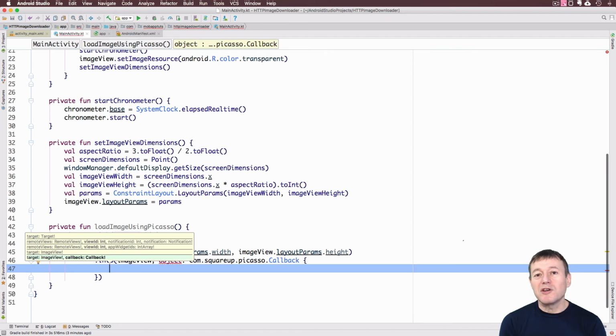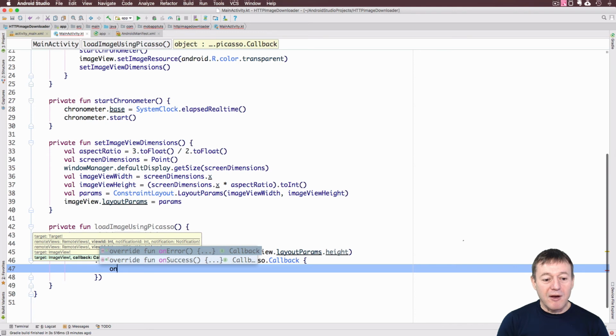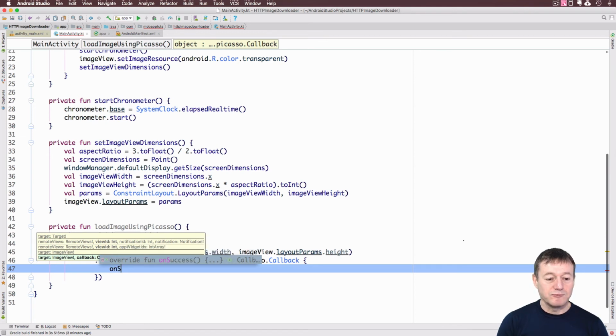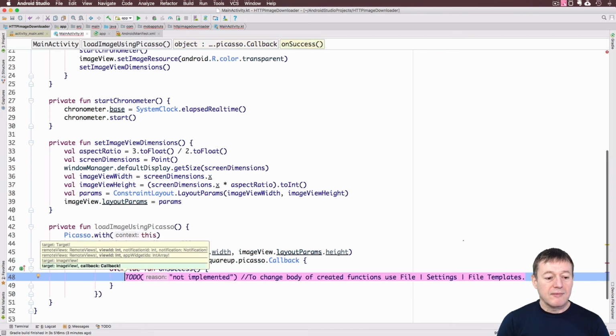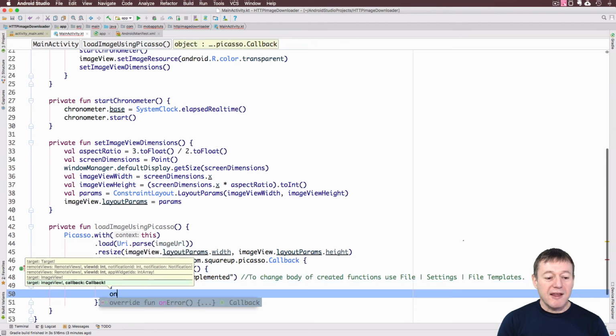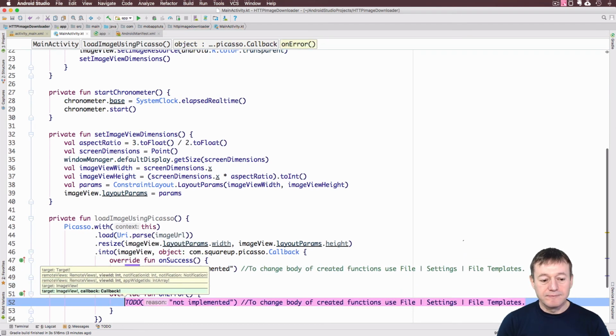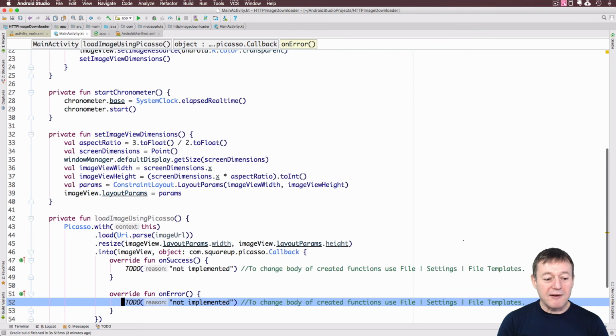I do need to implement two methods here. One will be on success, and I'll add the other one here as well, on error. We'll do the on error first, so I'll just display a toast saying something's gone wrong, we couldn't download your image.